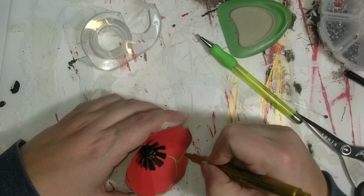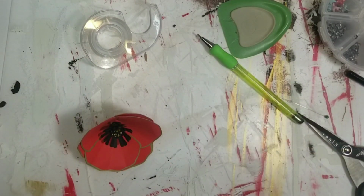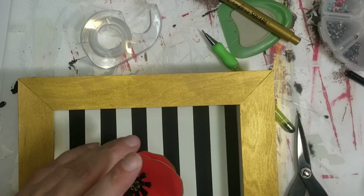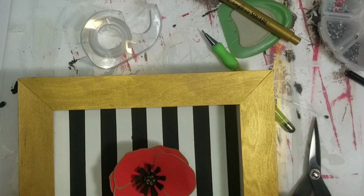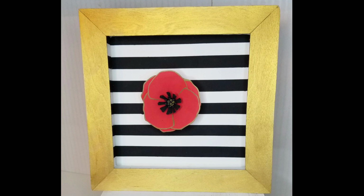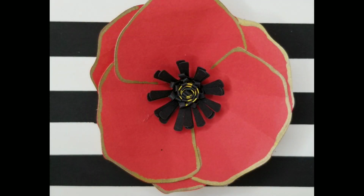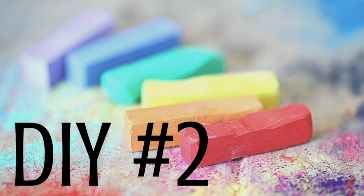So doesn't it make that pop? I think it makes that flower just really stand out and pop. Next, I'm just gonna hot glue the flower right into the middle of my frame. And that is what we have. This is inspired by an actual piece that Mackenzie-Childs sells, and I think it turned out beautiful.